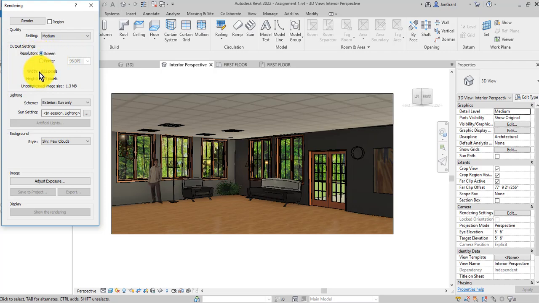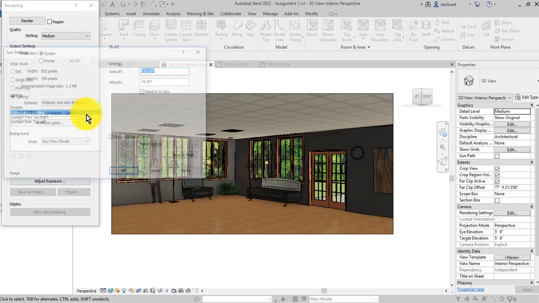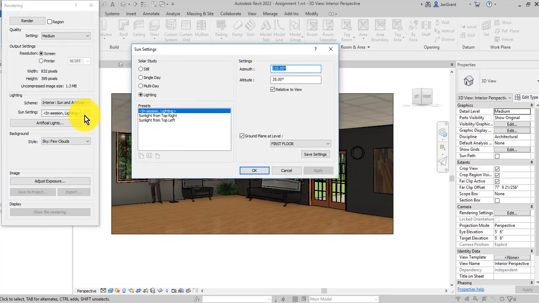So we'll use the screen settings, and this one we want to have, let's try different ones. We'll have interior, sun, and artificial. And I think sometimes it's a good idea to just render it and then take a look. But honestly, let's take a look at lighting sun settings right here. If this was an exterior view, we would have a little bit more outdoor space that we can work with. Let's go ahead and pick sun settings, this icon with the three little dots.